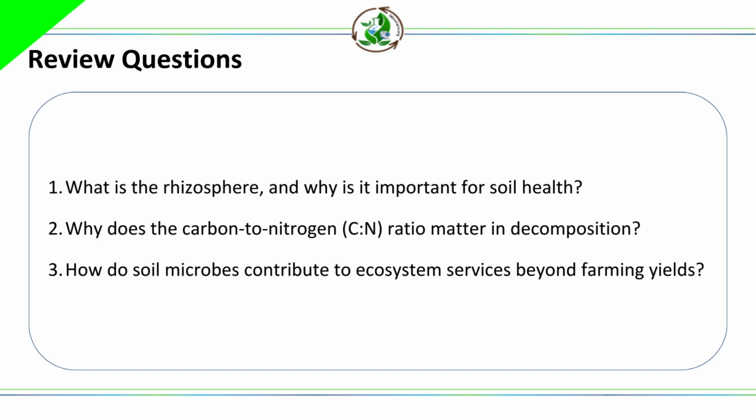First, what is the rhizosphere and why is it important for soil health? Second, why does the carbon to nitrogen ratio matter for decomposition? Lastly, how do soil microbes contribute beyond crop yields? Discuss with your partner. Then share your answers and relate them to real examples from gardens or farms. Let's pause for a moment now to discuss.